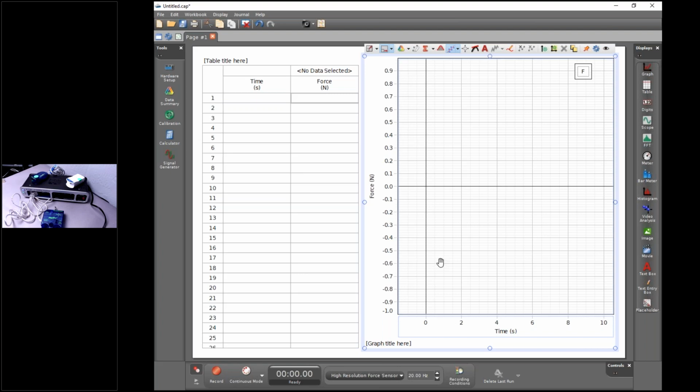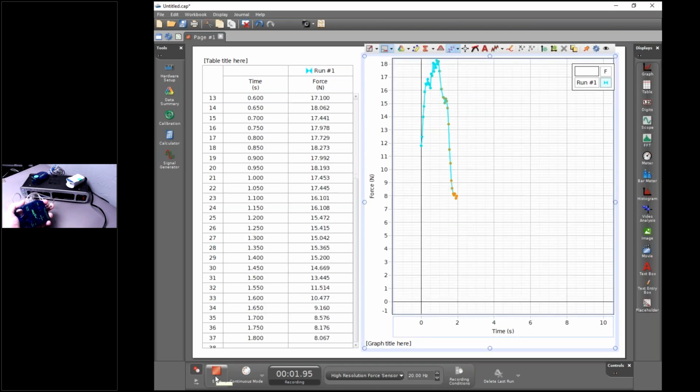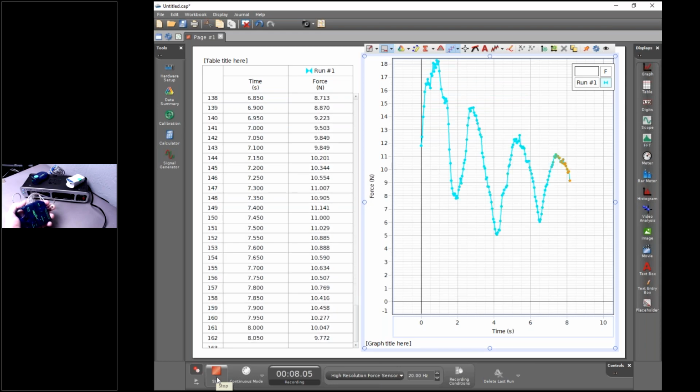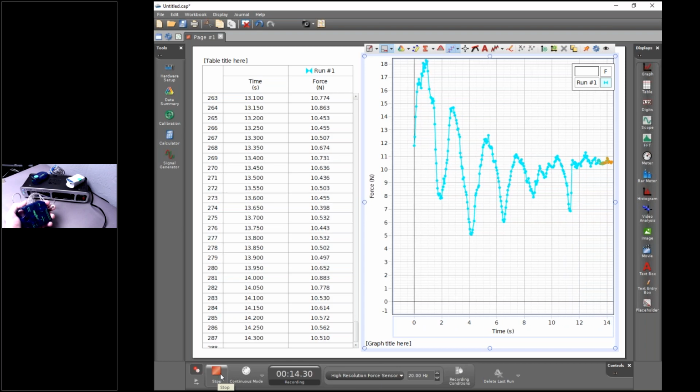All right, so we have physically connected the sensor. We have displays for it. All I need to do to get some sample data here is press the start record button that is down in our controls palette. And when I hit record, you will see both the table columns populate with measurements coming from the force sensor and those measurements being plotted live on the graph. And you notice that as these values exceed the edges of the graph, it automatically scales to make sure that by default they are in view.